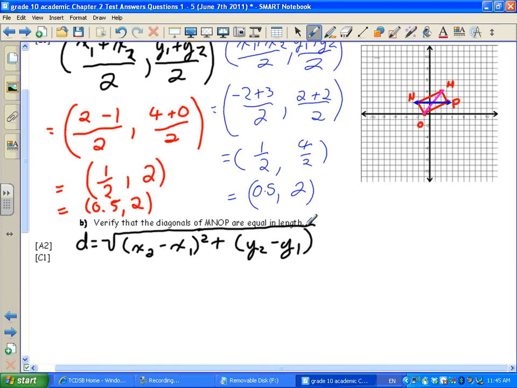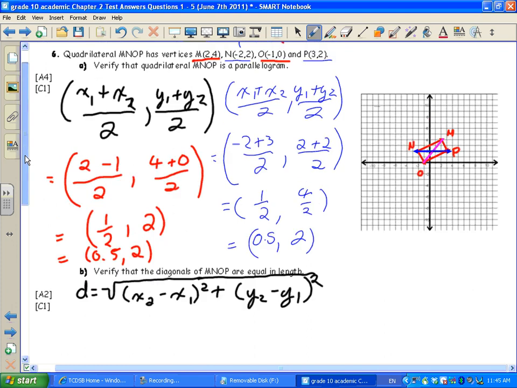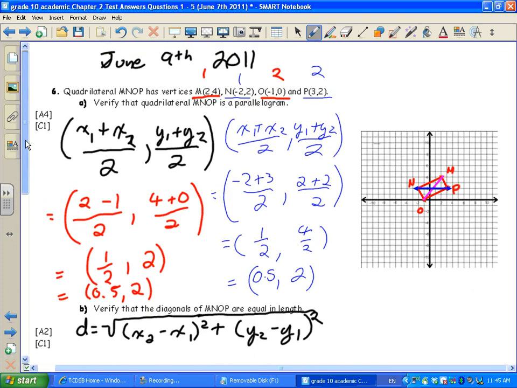You're so smart. Okay, distance formula. D is equal to the root of x2 minus x1 squared plus y2 minus y1 squared. Sorry, I forgot to write that. Okay? So, again, they want us to verify diagonals. We're going to use those same two diagonals. We're going to match up M and O and N and P. Oh, I'm impressed I could say that. Okay. So, we're going to use the same distance formula for both. I'll use red again for M and O.